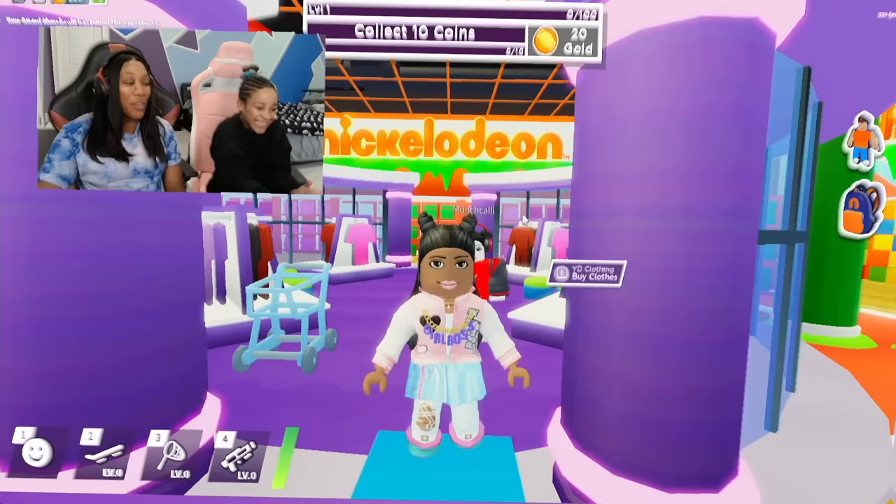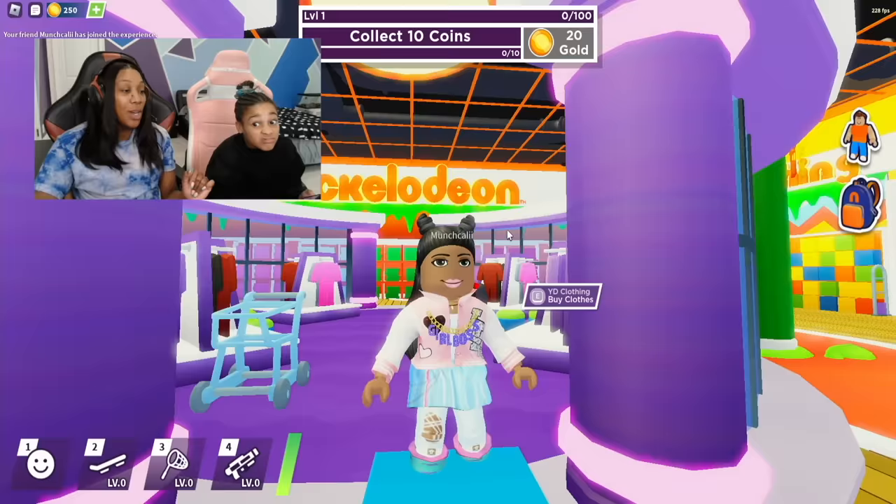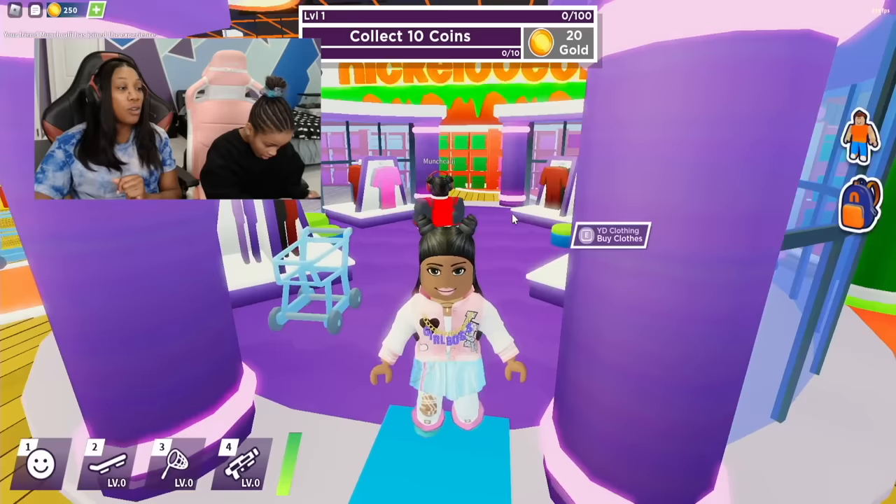For my outfit, I got the pink back-of-a-bathing jacket. I got the chain on. I switched up my hairstyle to some relaxed face buns, let the tresses flow a little bit. She got the skirt and I kept the socks on for good luck. Should we do one more outfit? Let's do it — one more outfit and then we're going to go check out the rest of Nickverse.